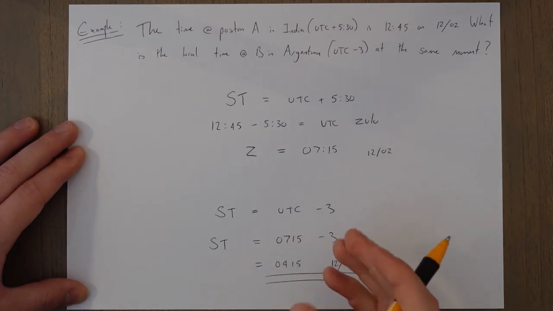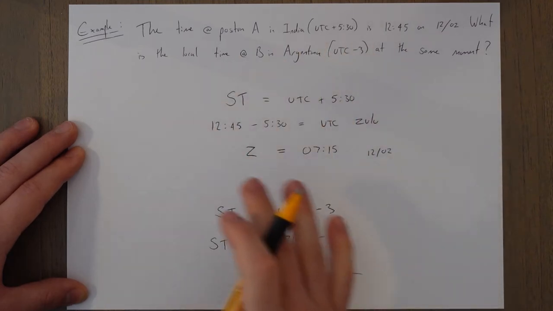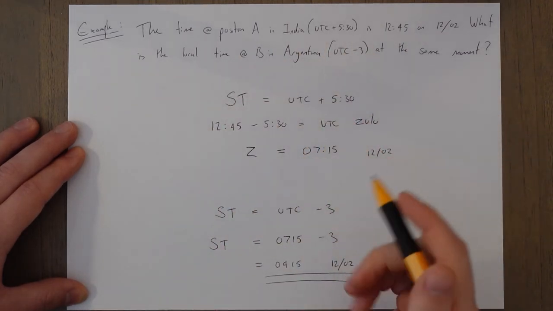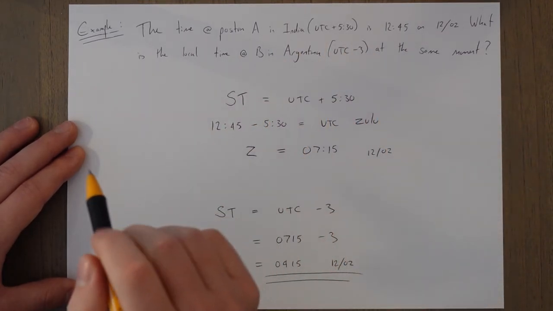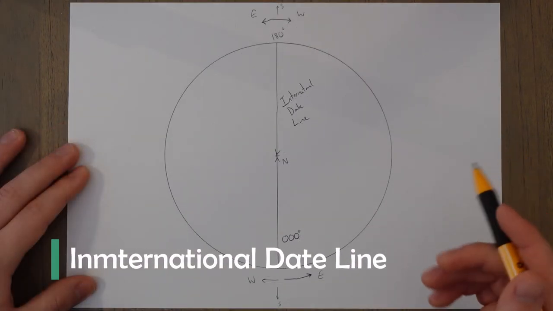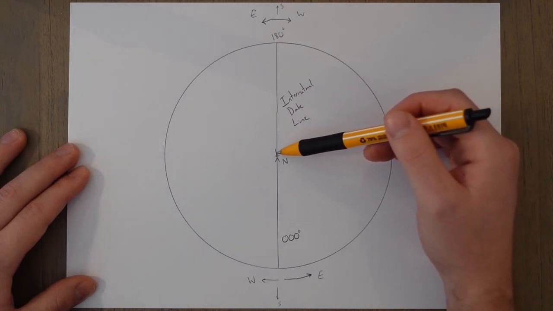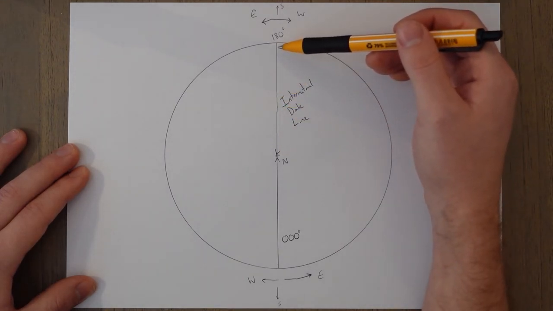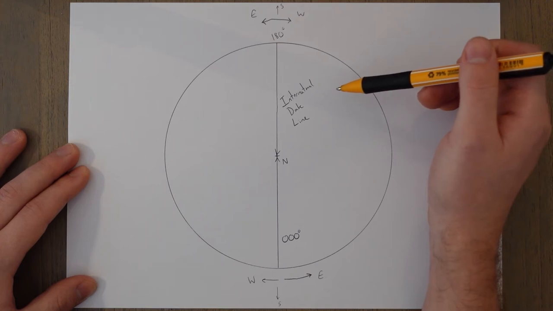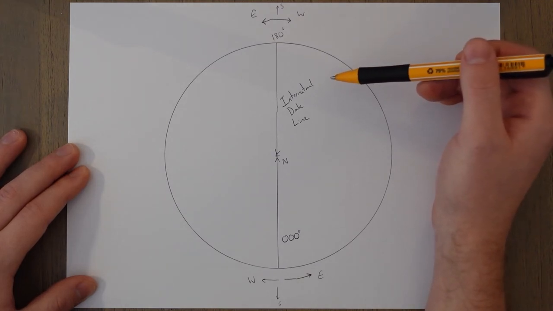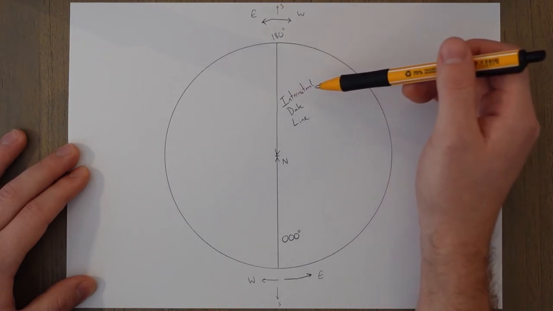And the standard time would be different to the local meridian time because we've used a blanket rule for the whole of Argentina and all the specific meridian that we're on. The international dateline is a datum roughly aligned with the 180 meridian, and it serves as the end of one date and the start of another. If we cross over it, we will either increase the day by one or decrease it. If we fly over it east, we decrease a day, and if we fly over it west, we increase by a day.